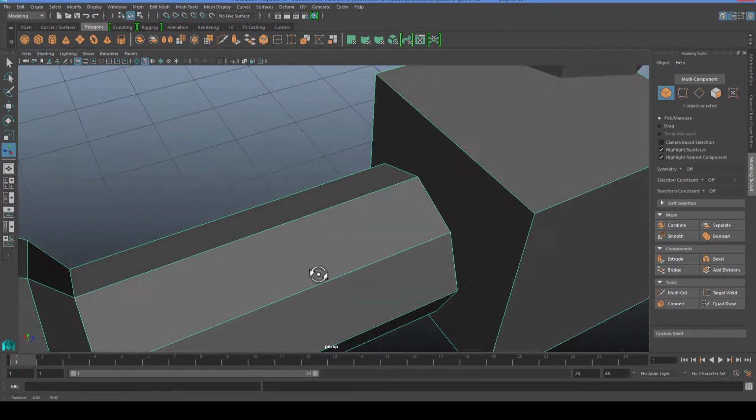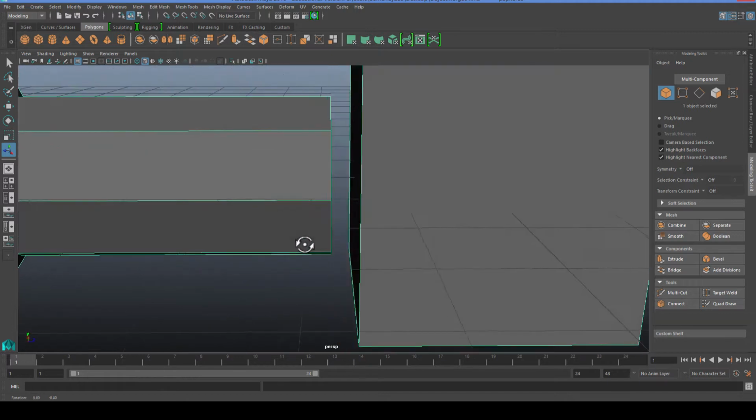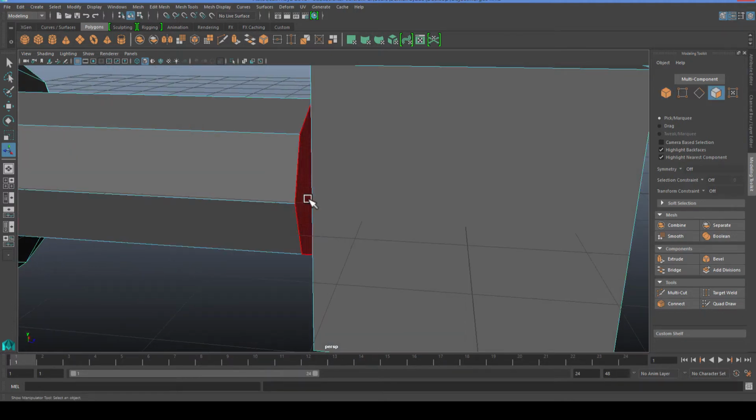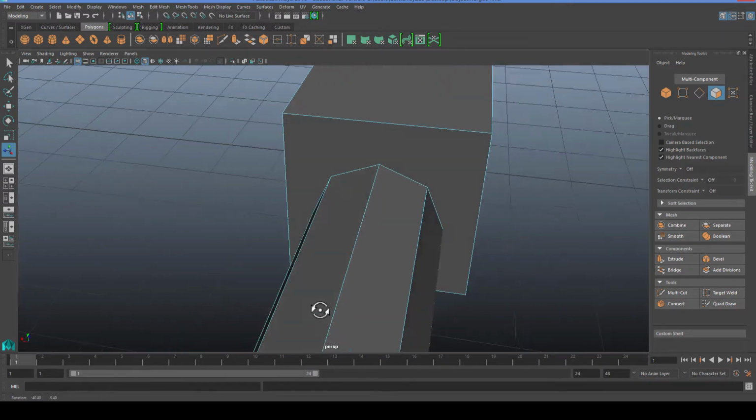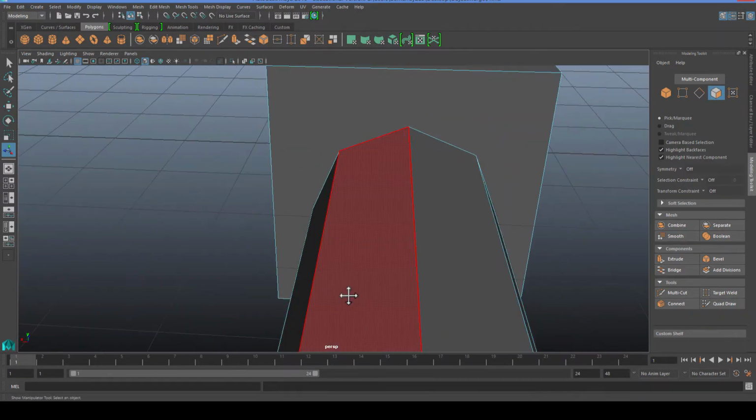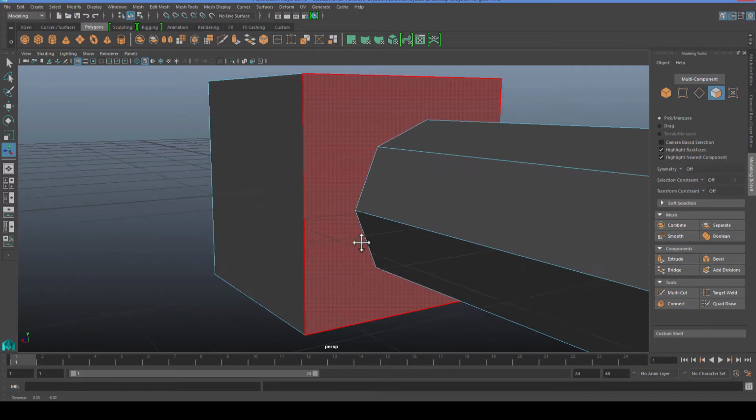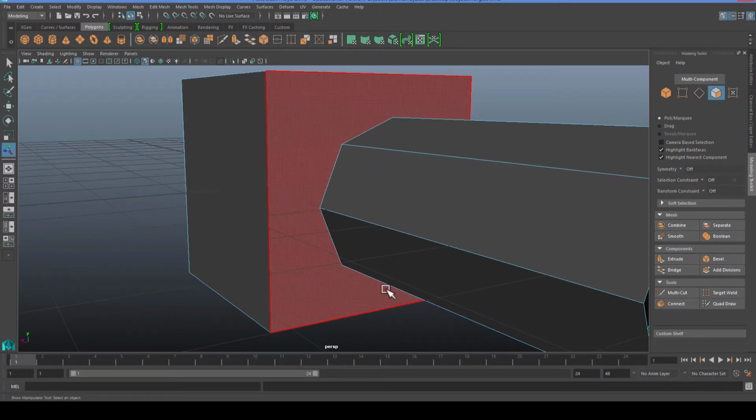Next, we have the cube and the cylinder, and we want to combine these two together. Go back, delete the end face on the other end of the cylinder, and now we're going to line the two up together. Again, pull the edge of the cylinder so that it matches that face.